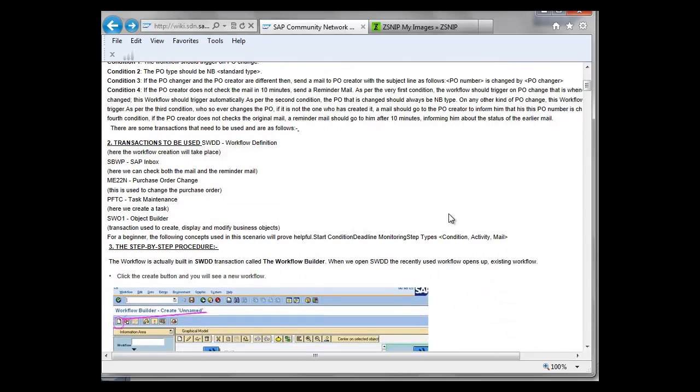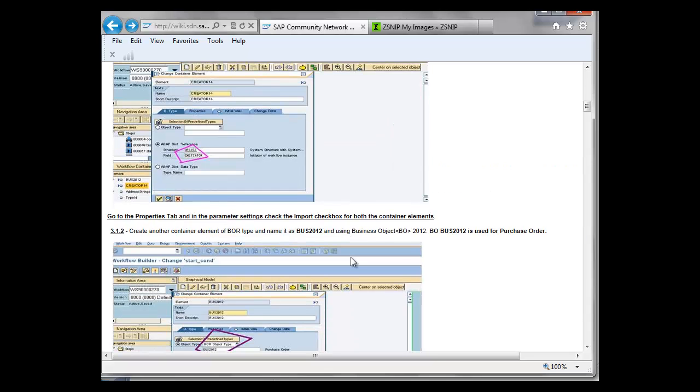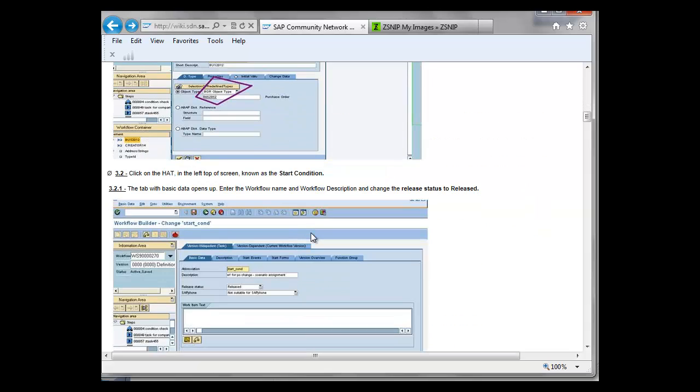Let's go back to the wiki post to see the next step as well as the names that we use in there. So we used creator 14 and BUS2012.